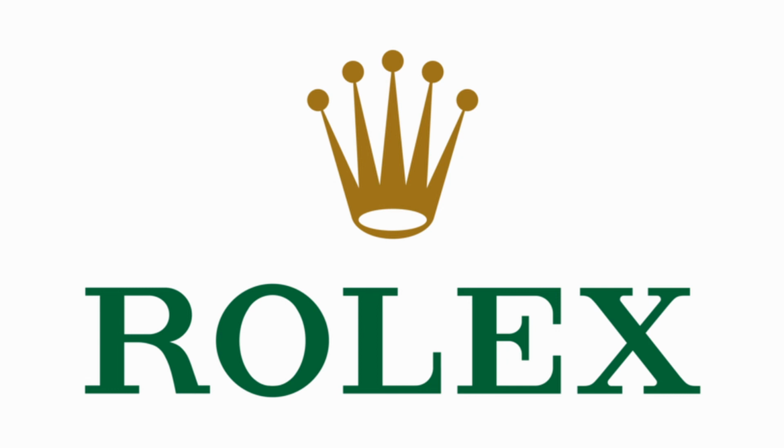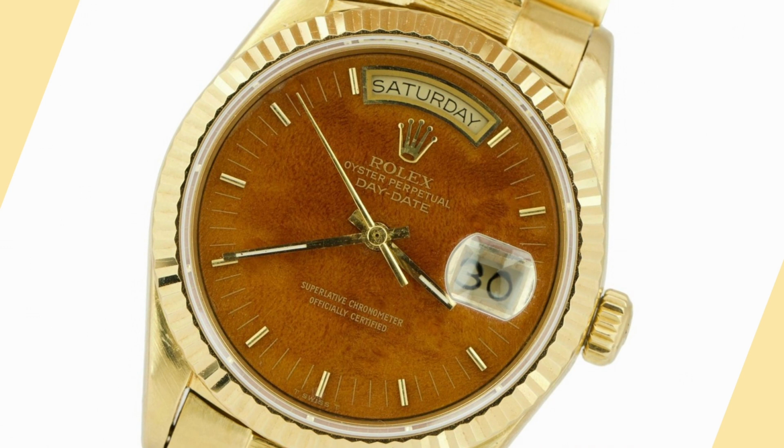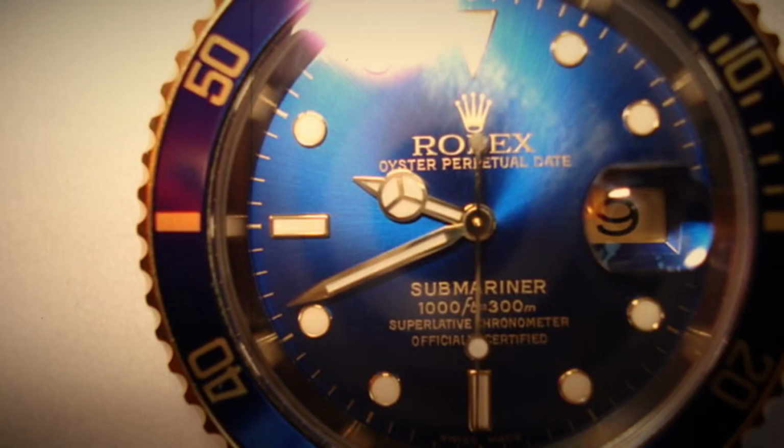The vintage watch market, and in particular the Rolex watch market, continues to grow steadily, with models made during the last 40 or 50 years in particular in high demand. Inadvertently, last year Rolex helped the vintage market by increasing the prices of their current watches, and as such second-hand watches have followed suit by going up in value.